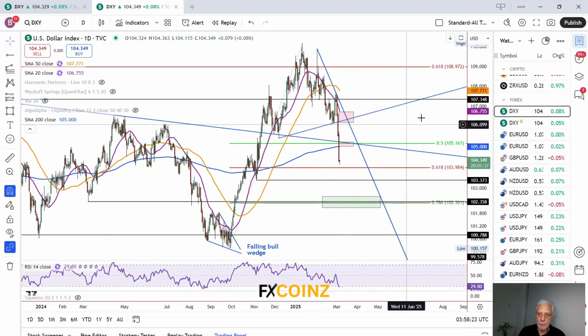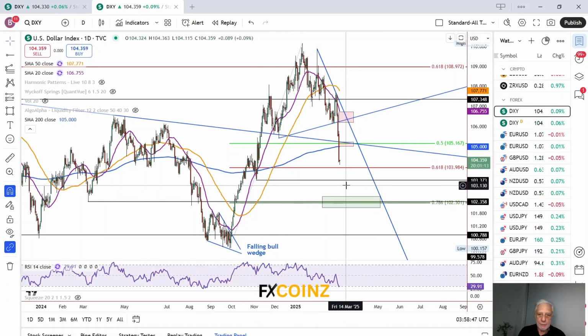So that's marked by this zone here from 106.76 down to this prior swing low here of 106.13. Once we break down from a pattern, there's the potential to swing back and test those previous support levels as resistance and then continue the downward trend. That is the potential for what is going on right now.